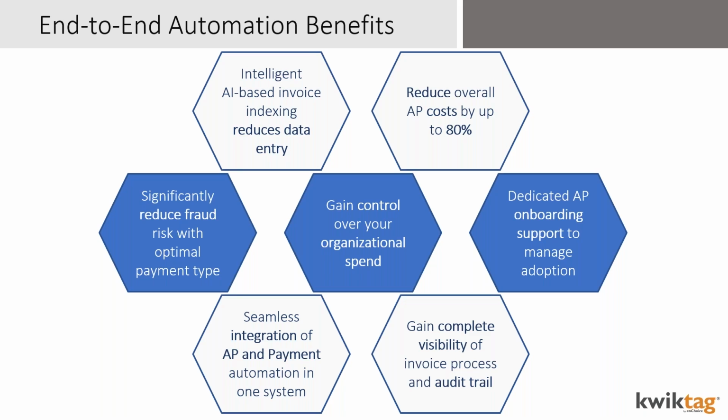Think about how much visibility you would have if you knew everything that was in your AP process at a glance, instead of having to check people's emails or track it on a spreadsheet or send things from one office to the other via FedEx or courier or whatever. True stories. We still hear this stuff all the time. We have a seamless integration with the AP and payment automation all-in-one system, as you saw in the demonstration. And this is the number 2 benefit, if you will, the reduced data entry being the number 1 benefit. The number 2 benefit is that visibility. And of course, all of that is supported by the cost savings and efficiencies that the AP team, as well as the whole organization, gains by having their AP process automated and digital.